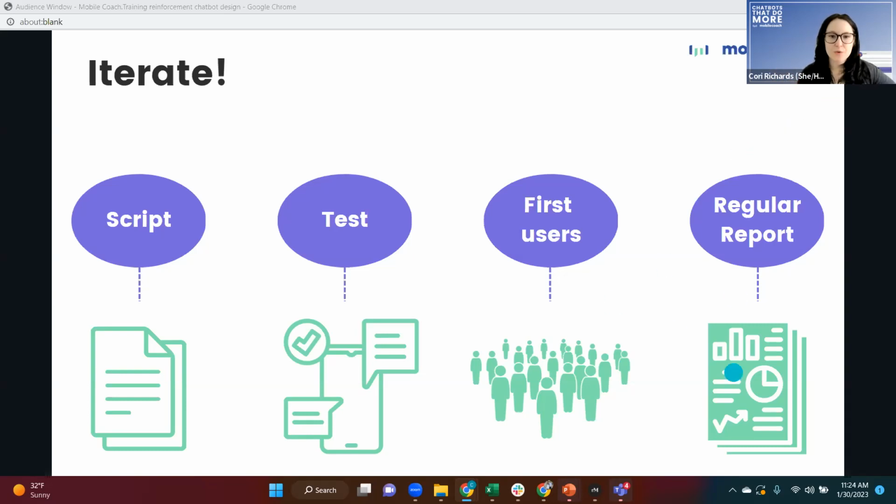And then you're going to get to your reporting. So you're just going to regularly probably be sending out this chatbot. Say it's a leadership reinforcement. Every time that training happens, you're just going to send the chatbot out with people. So it might be easy to forget that project. But we're going to want to check regularly to see, okay, are there any other improvements we can make? How else can we keep this going? So iterating is going to help your project stay really strong and continue to best support your users.